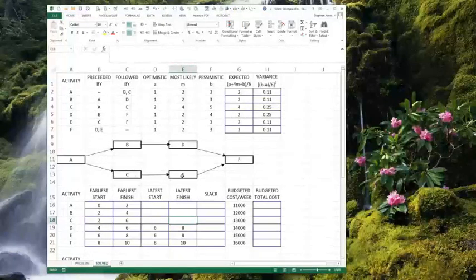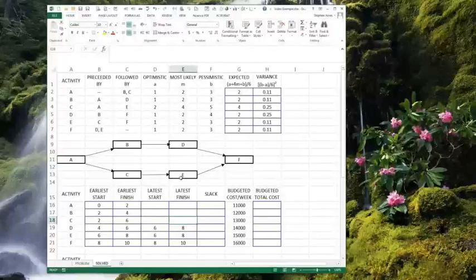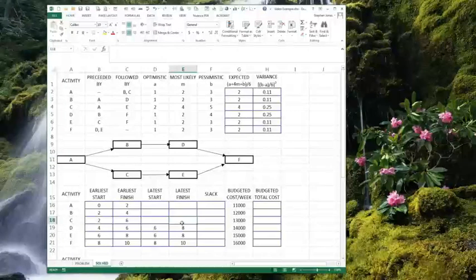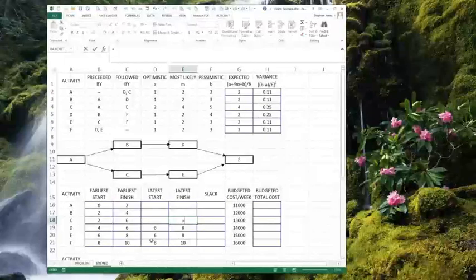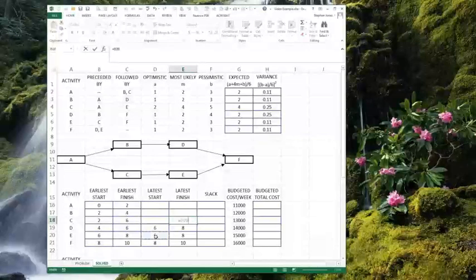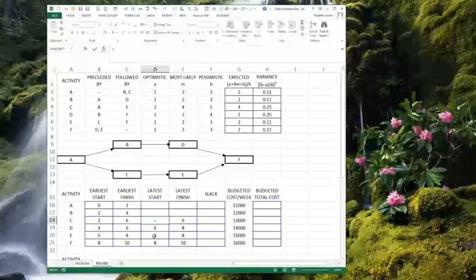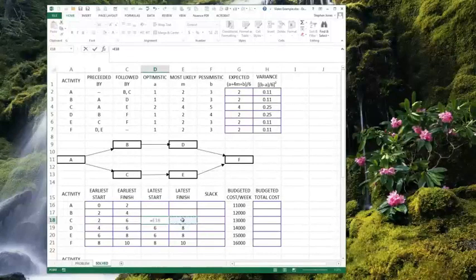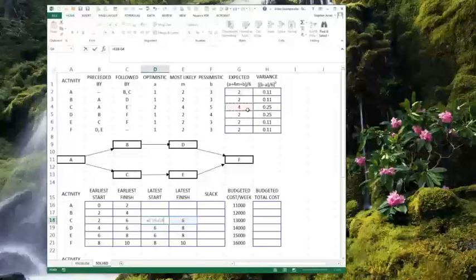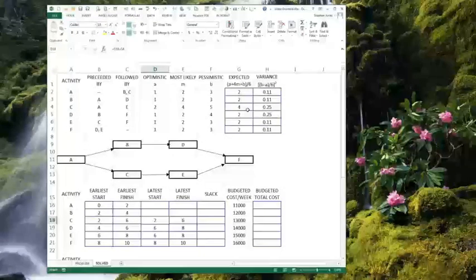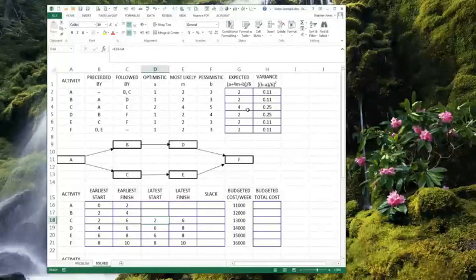C comes before E, so we find the start here for E, and that's our latest finish time for it. We do just like we've done prior: that minus how long it takes us to do it, and 2 is our latest start to keep us on track.